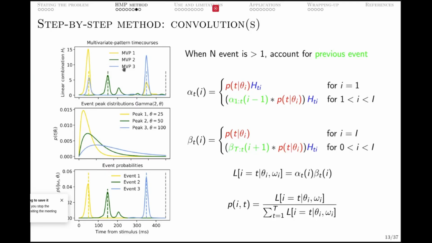And that's why you see that in the multivariate pattern time course, we had evidence for this event at the beginning and at the end. But given that we took this convolution with the previous one, and because the blue one always happened after the yellow and the green one, then there is no probability at all that it happened at the beginning of the trial, right? You can imagine this a bit as this is a sensory event, this is a response event. If you have a response, it's because you had a sensory event, and then you're basically just implementing that assumption in the estimation you do of your multivariate pattern analysis, right? So it's really just taking time into account.